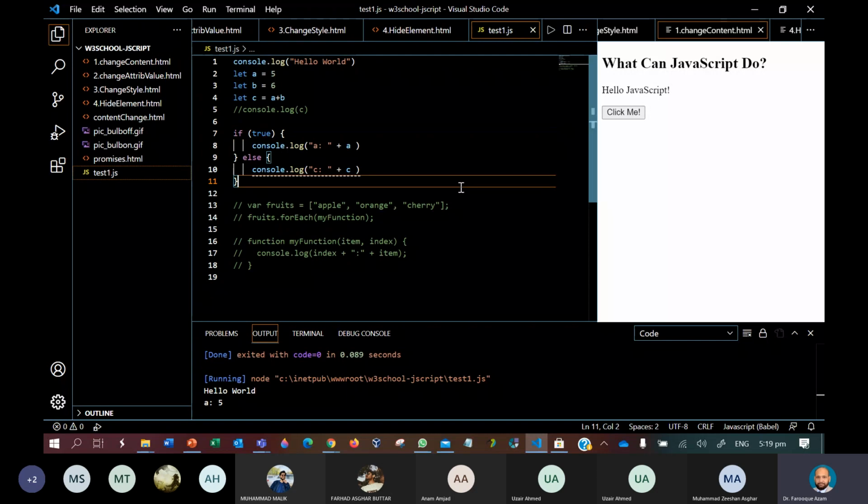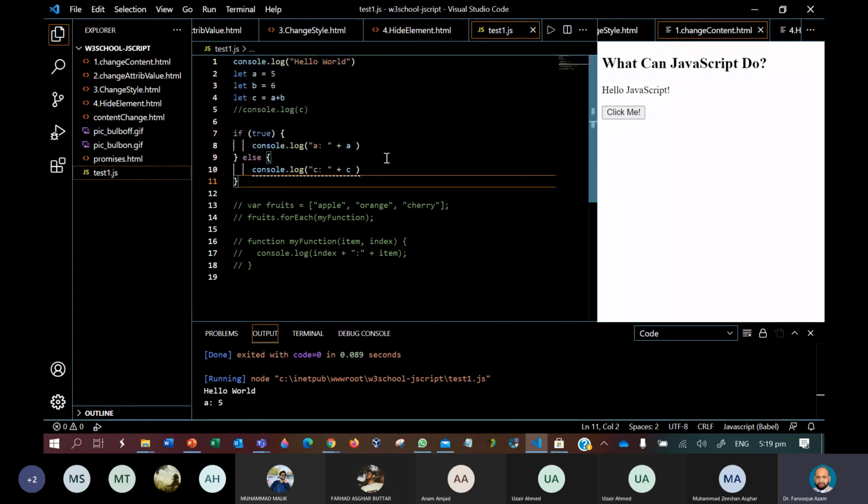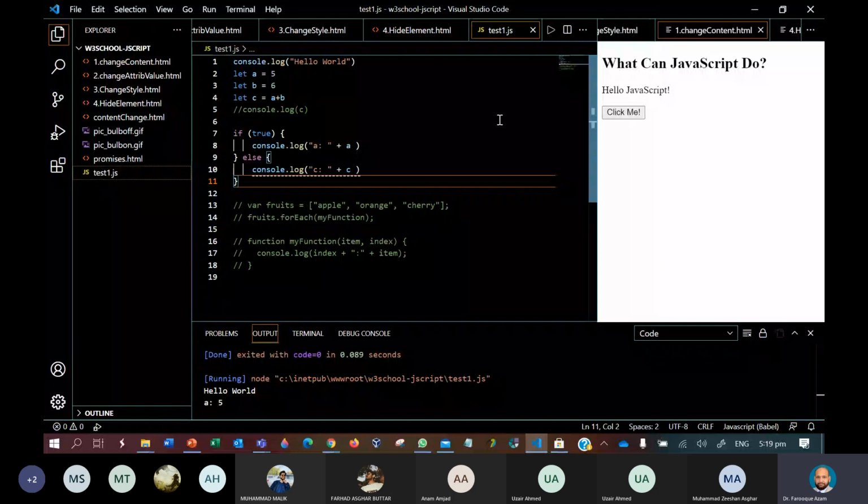But what is Node? Node is an engine on which JavaScript code can be run independently without any browser or any other tools.